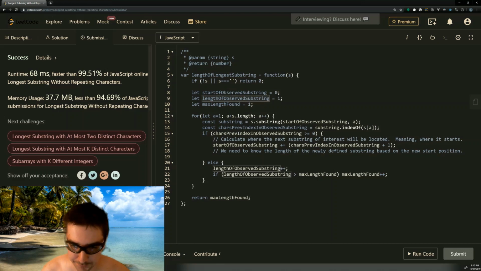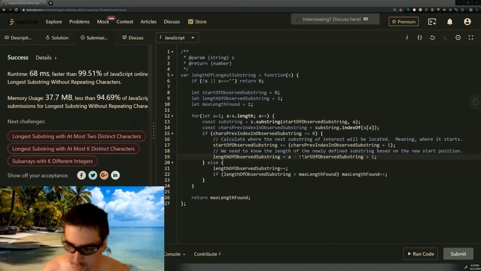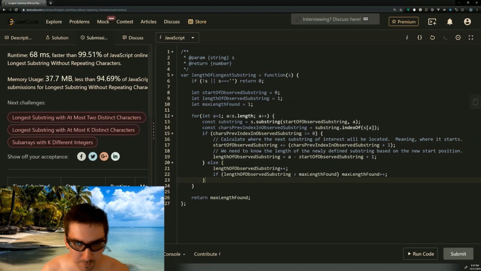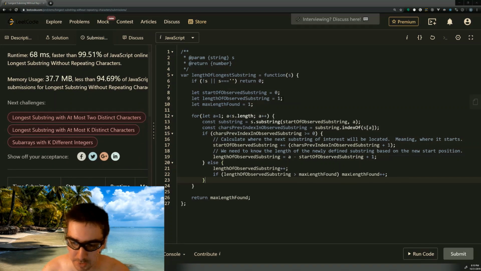In math, length equals end minus start plus 1. So length equals a minus start plus 1. And we can do a quick check on our logic here.